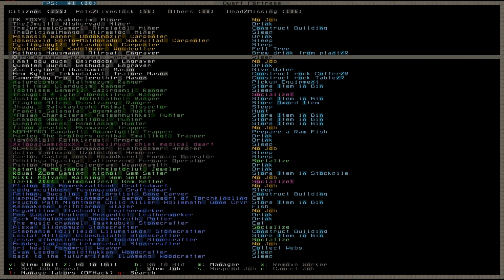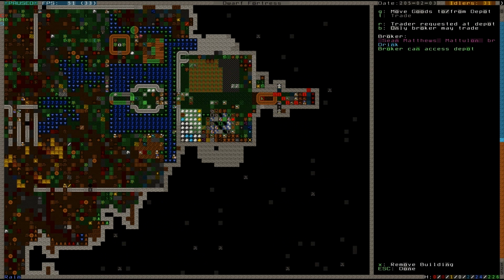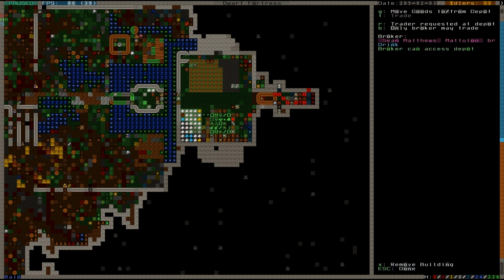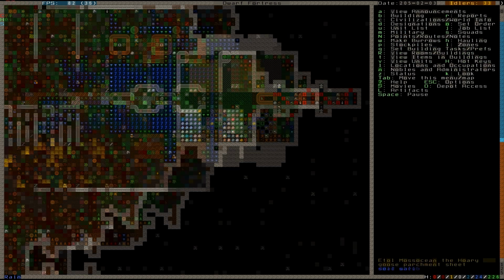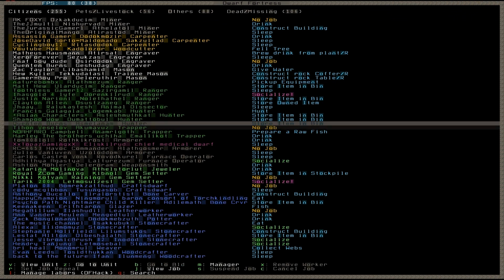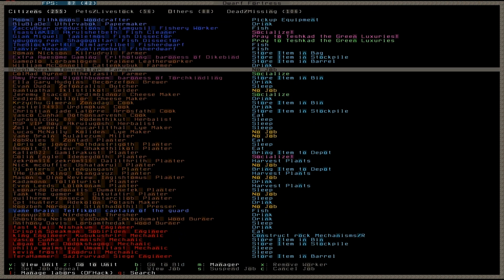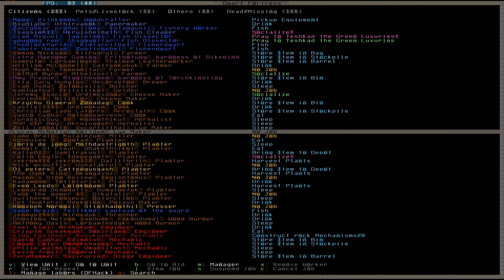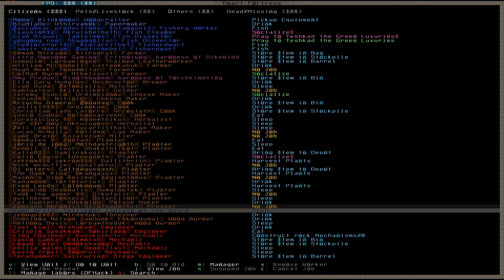I barely see anyone move stuff to the depot, so I'm guessing everyone's here. I requested a trader at the depot, but why the hell can't we trade anything? Broker can access depot. Well, hurry up then, because where's my broker? Anyway. Topaz Gaming got you. Medical Dwarf is there. Where's the Baron? Yeah, we actually do have two Baronesses. Okay. Well, where's my broker?